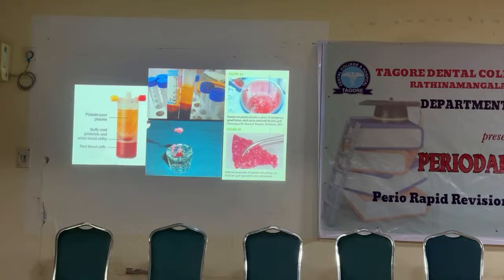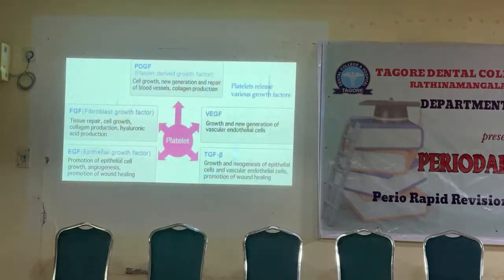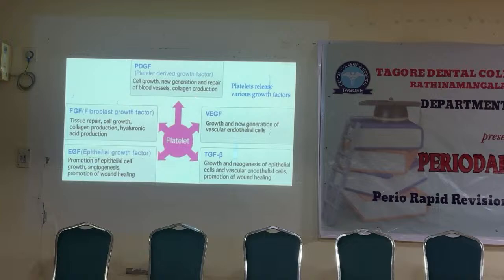So take a bone graft and modify it, like dosai. What is the modification you have to make in dosai? Rava dosai, masala dosai, ghee dosai, podi dosai, onion dosai, onion rava dosai. Same thing, you can add a regenerative material along with the bone graft. You can make so many variations. You can add this factor, that factor, like that. You can place all these along with the bone graft, and it will be helpful for periodontal regeneration.